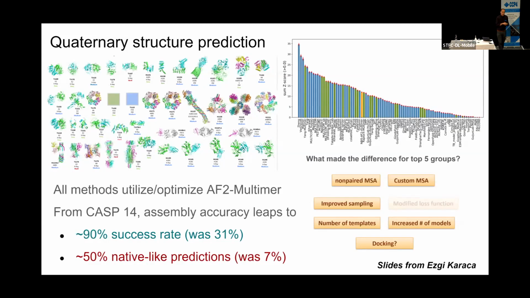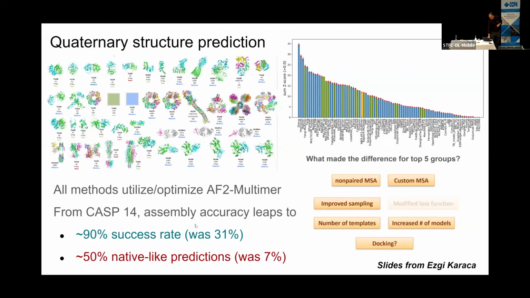A quick flavor of two of the other categories. There's a separate challenge to try and predict quaternary structure. This was the set that people tried to predict. Here, there was an amazing leap from the previous CASP, because in the previous CASP, there was no AlphaFold in this category. AlphaFold was developed to predict a single chain. People didn't know whether it would work well on assemblies. Of course, it does, and AlphaFold multimer works even better.